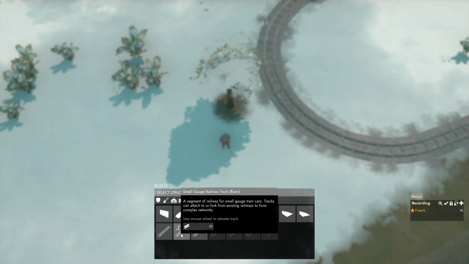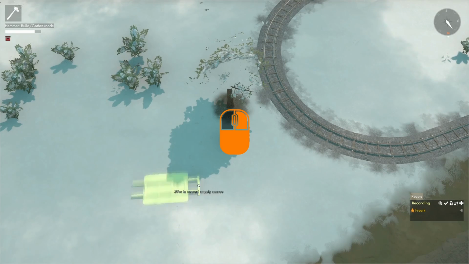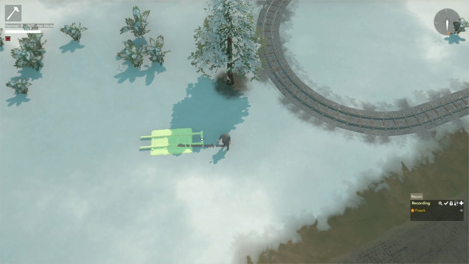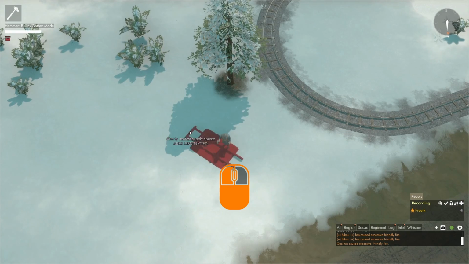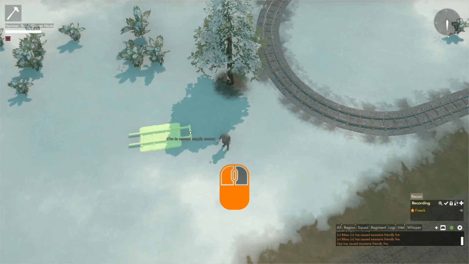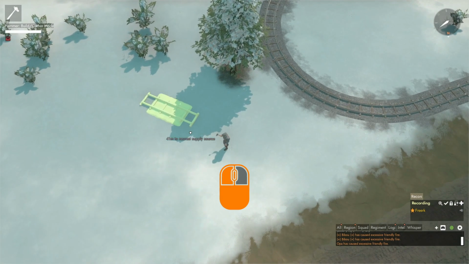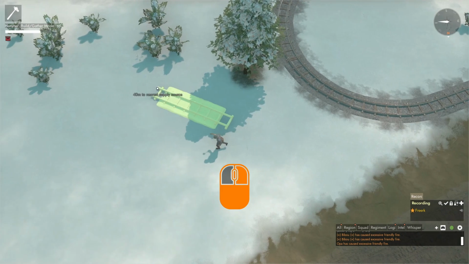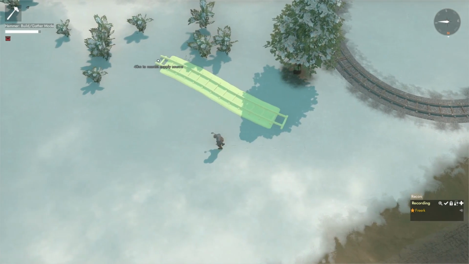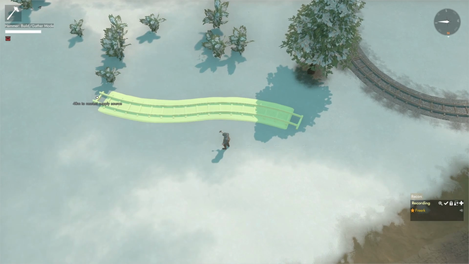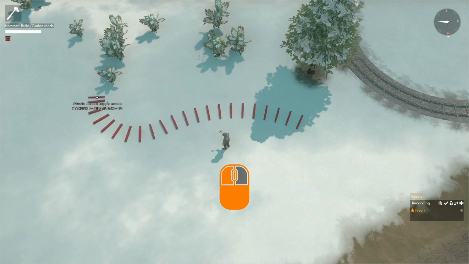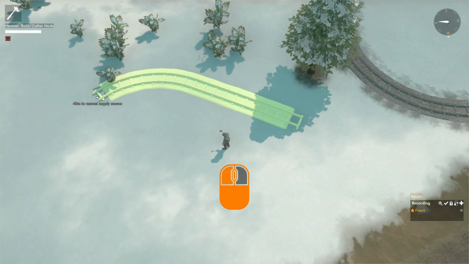If we select the bi-arc small gauge railway track, we can see that it starts the same. We get the blueprint under our mouse cursor. If we hold down the right mouse button, that will change the starting orientation of the railway track. If we're happy with that, we can click and start dragging out the rest of the railway. And now if we hold down the right mouse button, we can also change the orientation of the railway track at the end of our track piece.